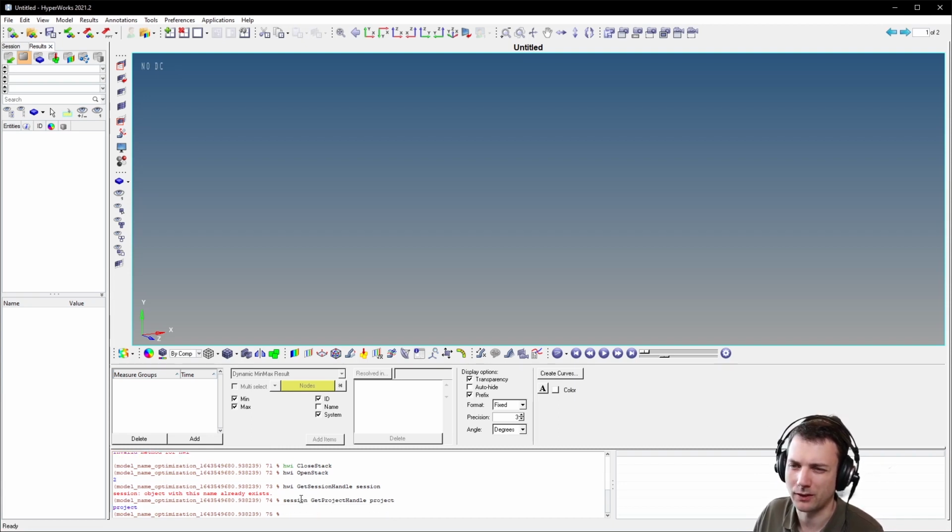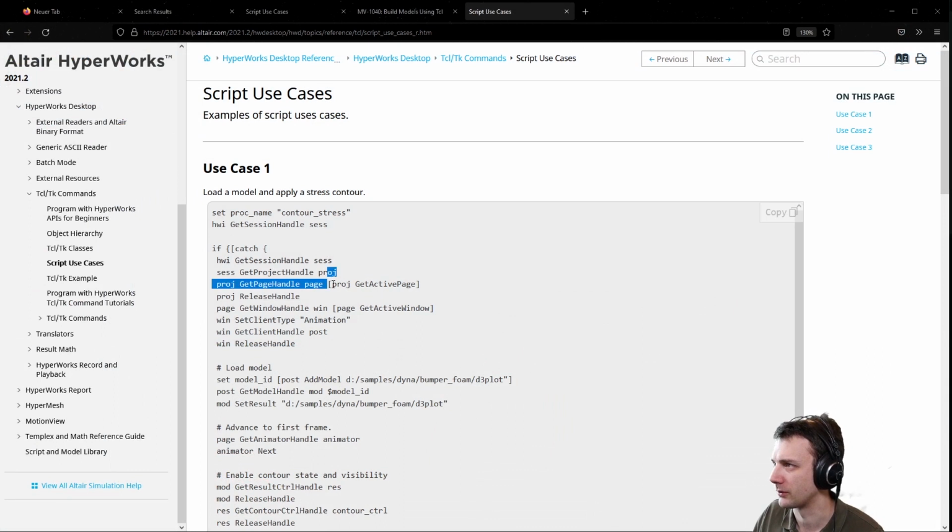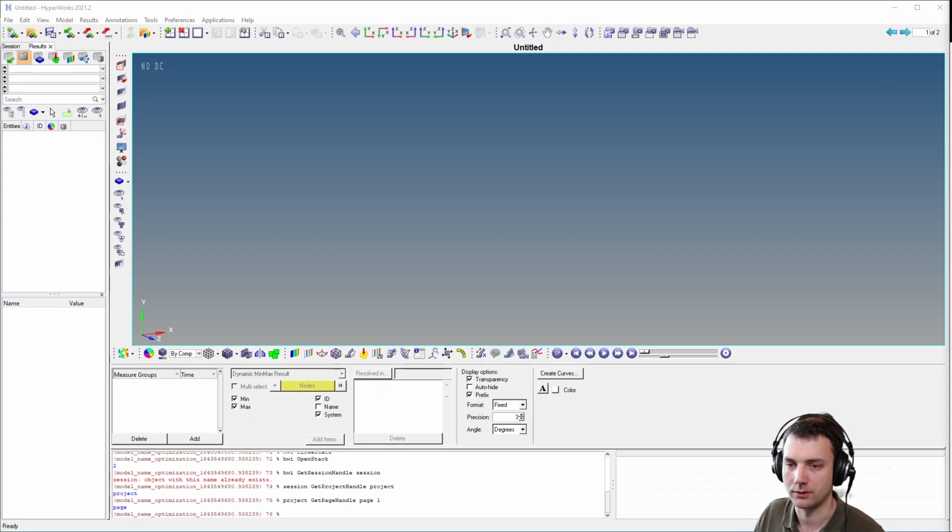So now from the session, I get a project handle. And from the project, I will get a page handle. And just for simplicity here, it's hard-coded 1. But as you saw it here, you could also select the active page if it's something more interactive. Then maybe it's a better idea to select the active page. But for now, here this is fine.